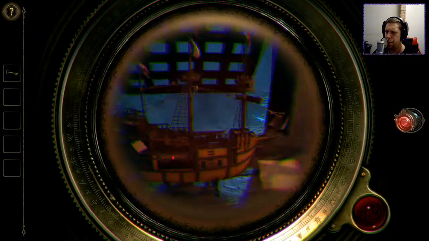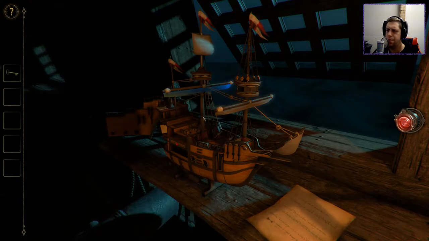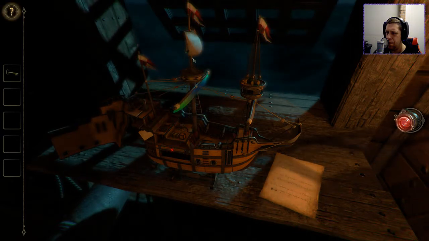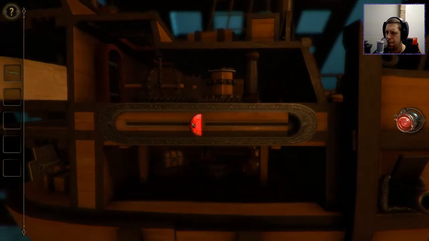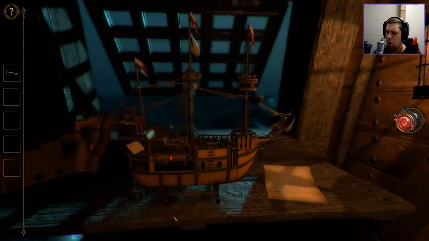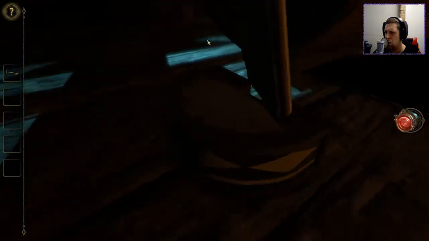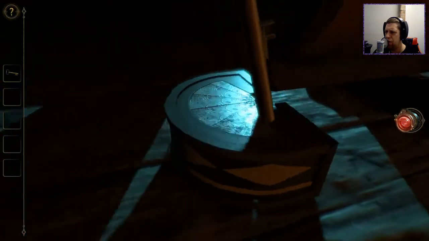Oh, hold on. That looks like it. That looks like it needs to come down, in my opinion. So we need a gem. Where are we going to find the gem from? Also, what's of interest of this, I wonder?